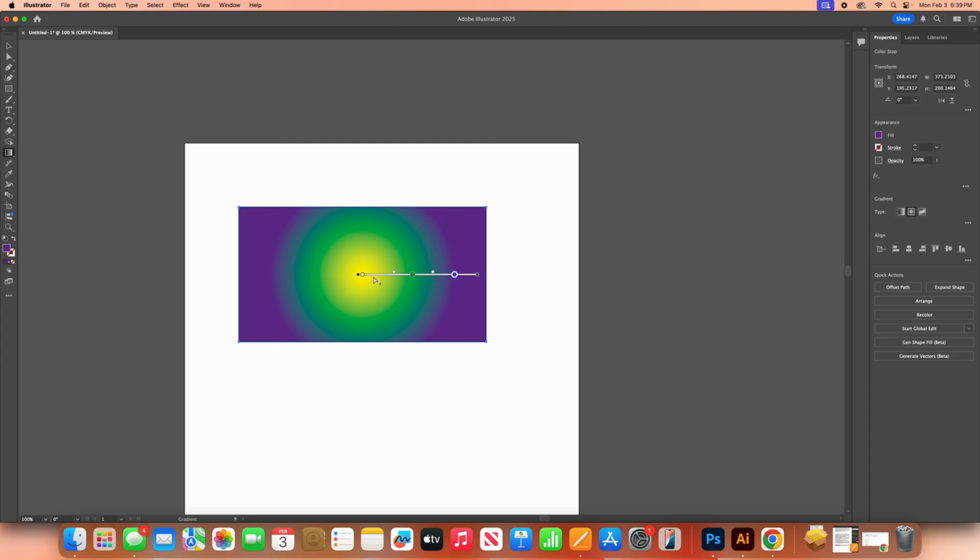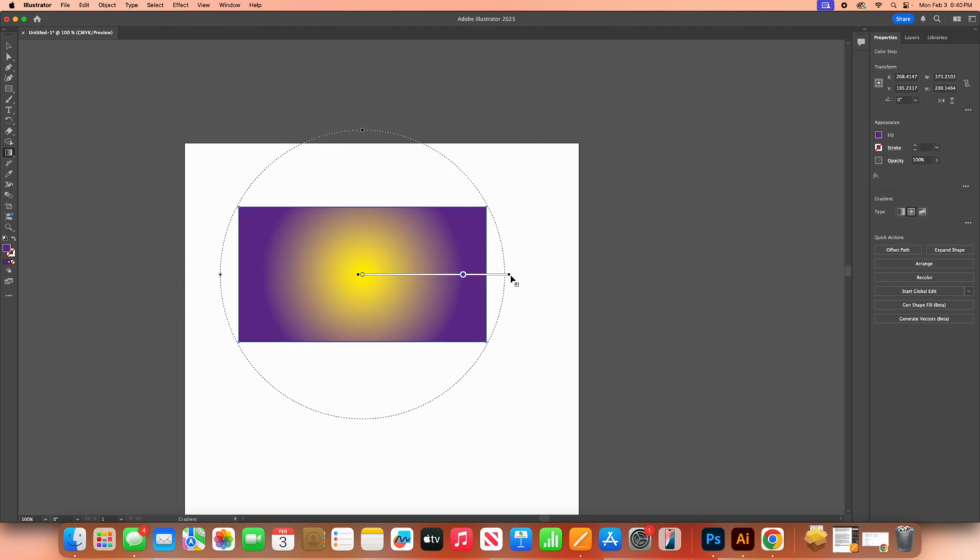And now in order to get rid of certain points, like let's say I'm sick of this green, I want it gone, all I have to do is click on the green. It's selected now, and I just hit delete. So now we're back to something that's a little bit more simple. So that's how you guys are going to be using gradient. Feel free to play around with it until you get something that you like.